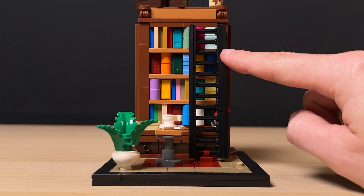Now onto the set. The completed build is made up of 285 pieces and measures over 12 centimeters high, 9 centimeters wide, and 9 centimeters deep. This is an 18+ set but there's nothing really challenging about it, so that rating can be ignored. Aesthetically, the finished build is very nice and definitely hits that cozy feel of a book nook. The final design has been modernized a bit and overall it's a lot more colorful compared to the fan design, but I think that was a good move.